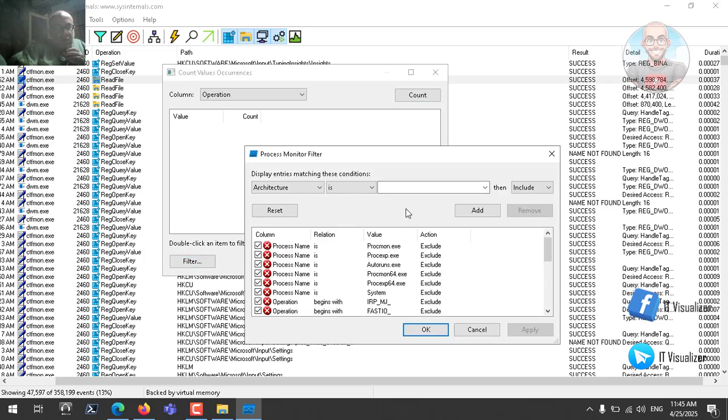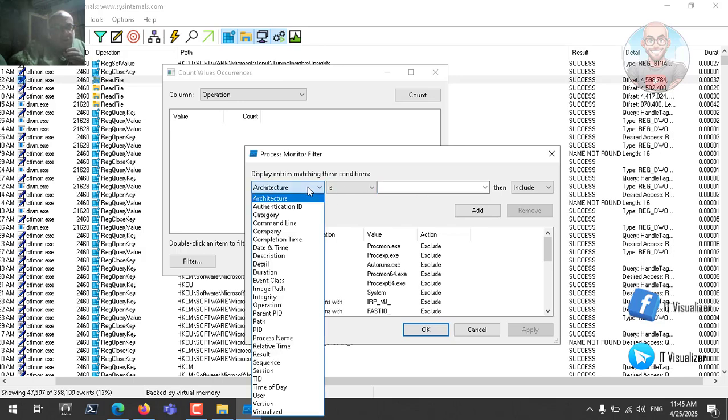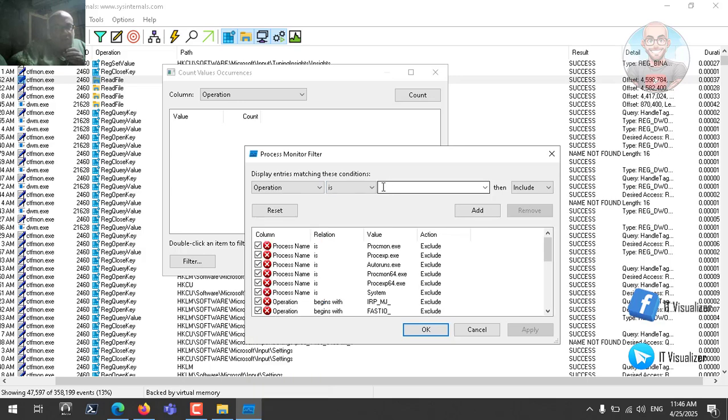So here, for example, we will need to have the operation column, yes, column of operation. We have it, and we have operation is reg.